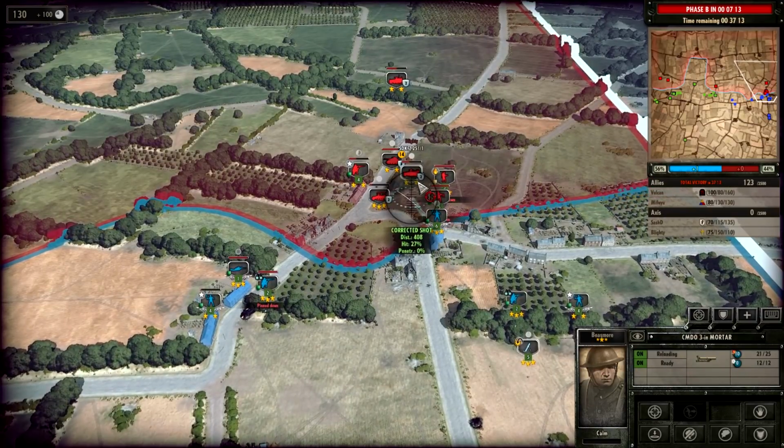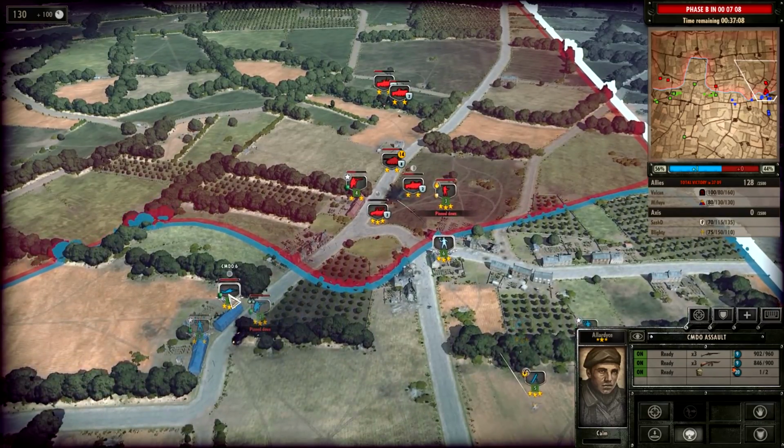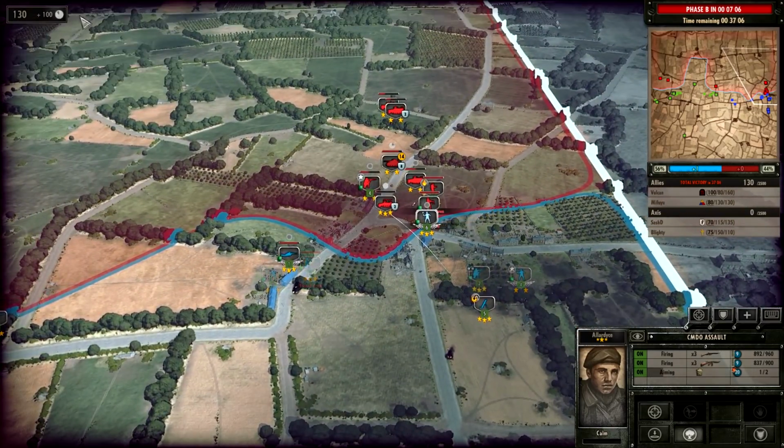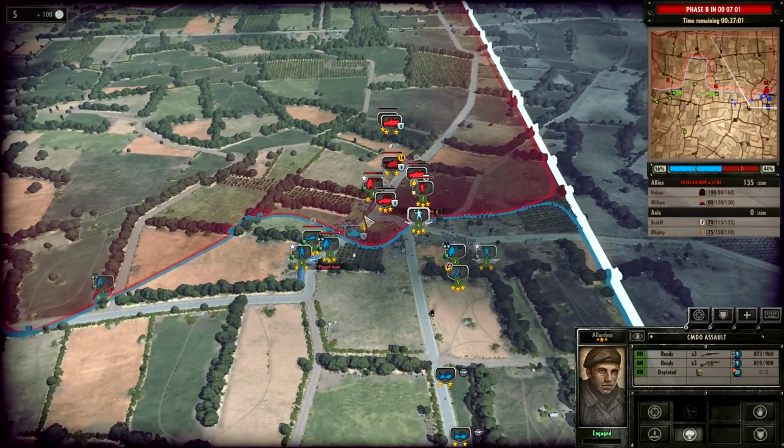Just go in and out there. Yeah, that mortar would have done the job. Such a dummy. Mistakes were made. Like, let's bring in the other Sherman and let's not make the same mistake twice.